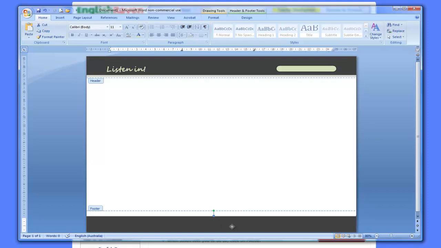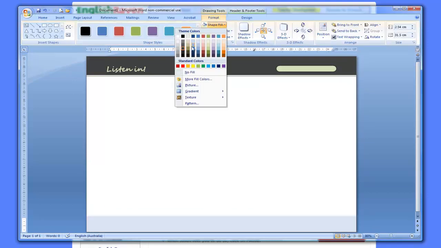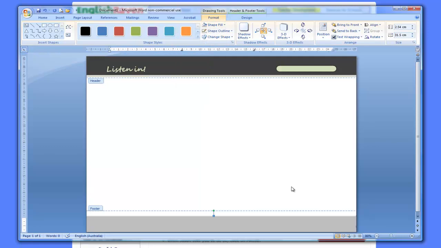So I'm going to change the color here. I'm going to go back to the format, and I'm just going to make this a sort of light grey color. Okay, medium grey color. And again, we've still got that theme of a grey outline with a green tinge to it, which sits in well with the overall color scheme.